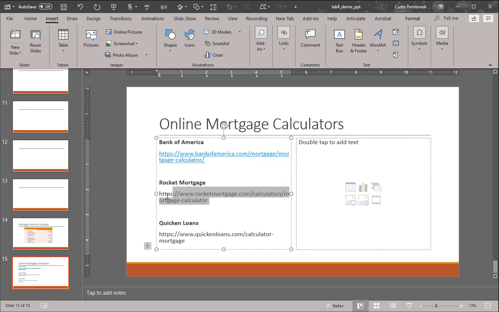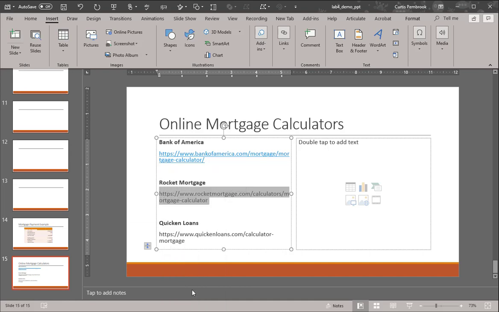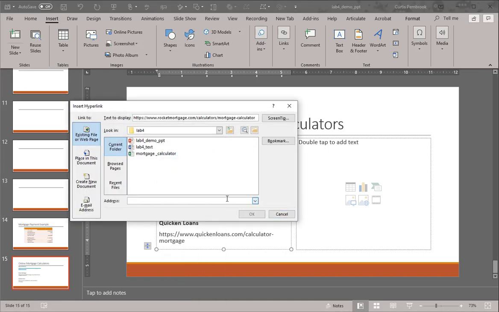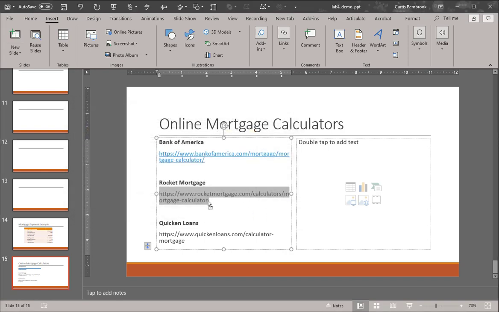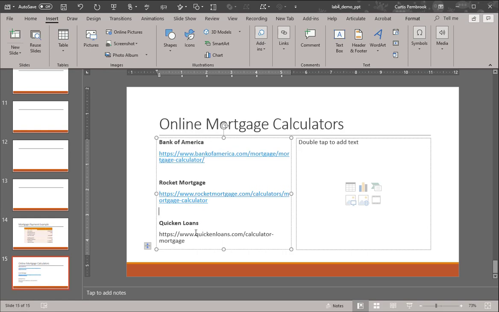The other way to do it is if we click and drag and select this text, since it's a link, we can simply paste it here if we want. Or if there's a hyperlink in a presentation, if we click to the last character in the link and then press return, it's going to enter a hyperlink for us automatically. Same thing down here. And some of you probably already know that. It's a little bit of a review.